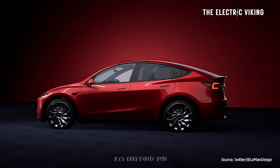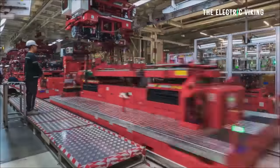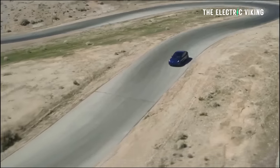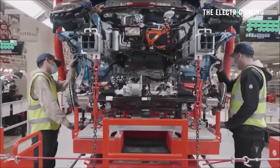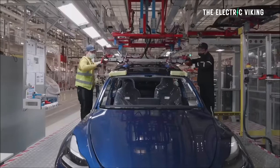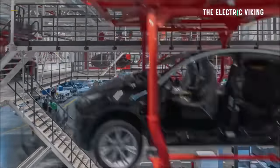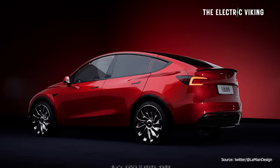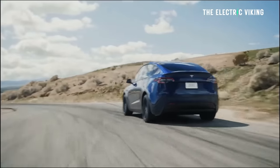This is the most important car launch in Tesla's history. Tesla are accelerating production of the Juniper version of the Model Y, revealing it with a new battery pack, much more range — possibly 20% more range. Retooling of Tesla's factory will begin within weeks for the Juniper EV. The Tesla Model Y Juniper has now become the number one priority for Tesla. They are fast-forwarding it — it's coming to market much sooner than we previously thought. The Highland Model Y Plus Edition is going to be revealed pretty soon, and it's very likely to be the best-selling car in the world in 2023.